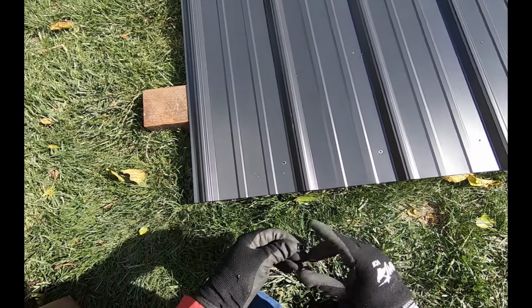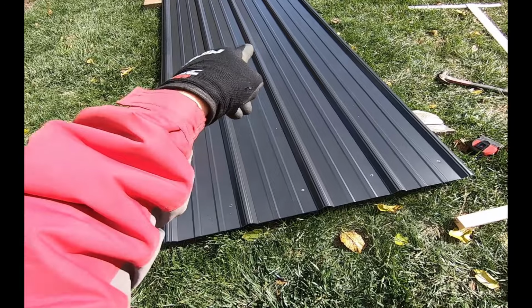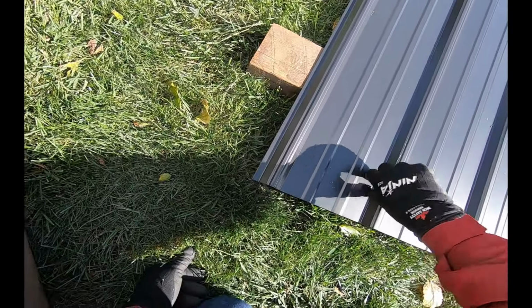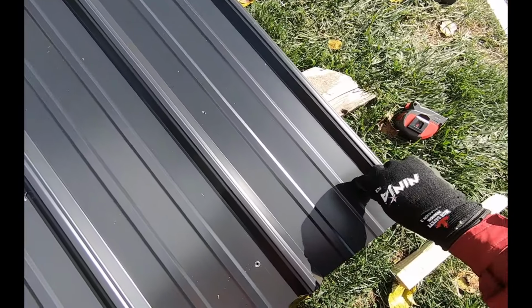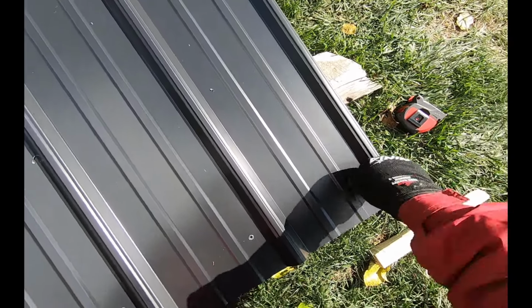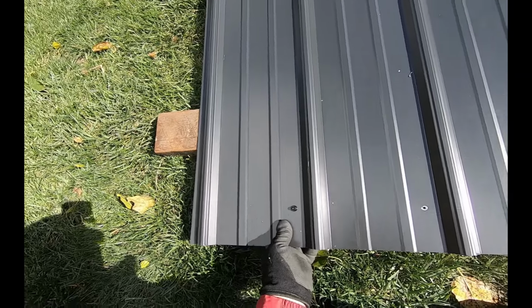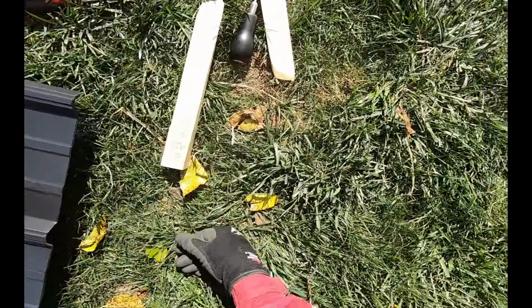Now I don't want these panels moving while I drill the rest of my holes. I'll be up there drilling, I won't be able to see the ends. I'm going to thread a couple screws in through the panels just to hold these stationary. And they're sticking out the bottom, so they only can move a fraction of an inch now if they're going to move at all.